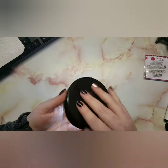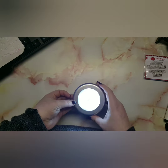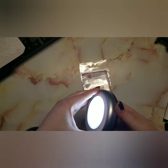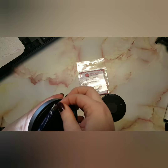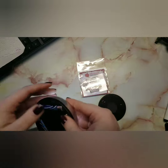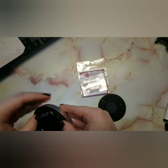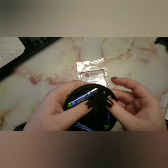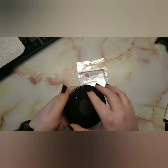This light is going under my desk so every time I look for a sequin or some adhesive, I don't have to turn my phone on for the screen to make light. It will turn on automatically. It has a magnet so you can attach it to anything metal, and it also comes with a sticky pad.